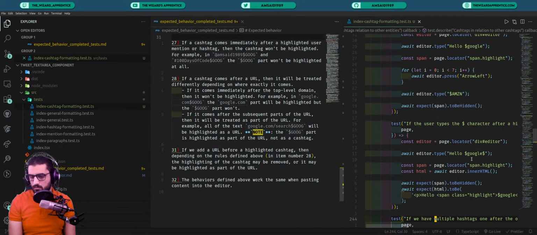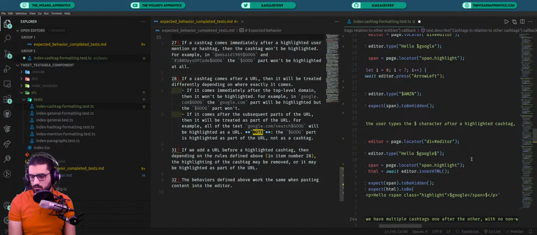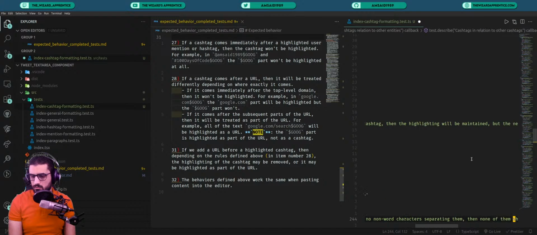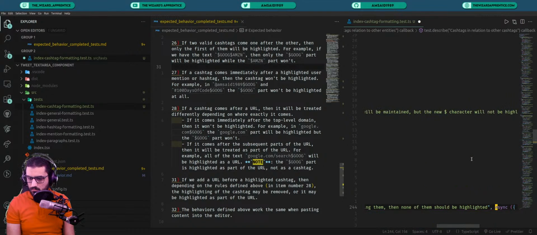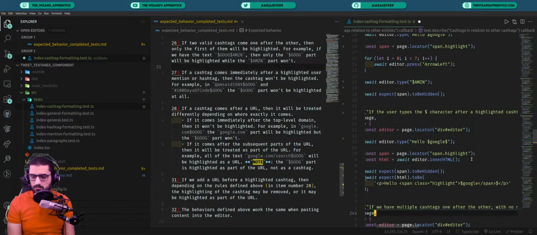If we have multiple cache tags, one after the other, with no non-word characters, then again this is a bit different. Yeah, only the first, not this, and only the first of them will be highlighted.